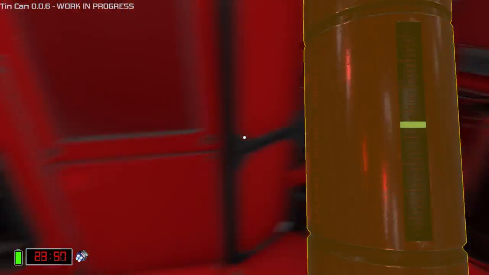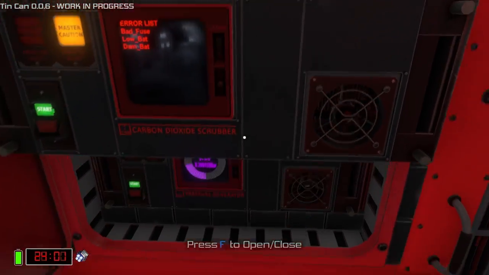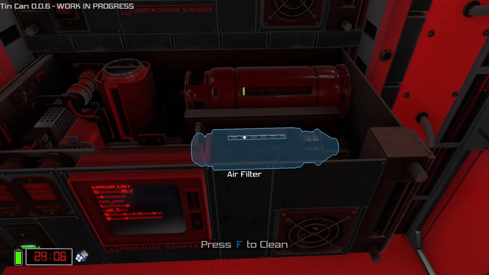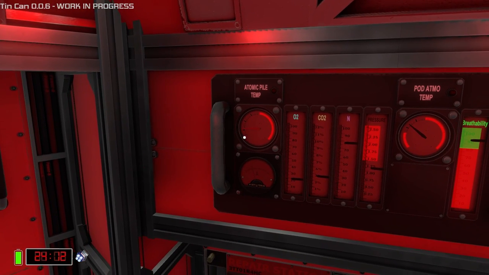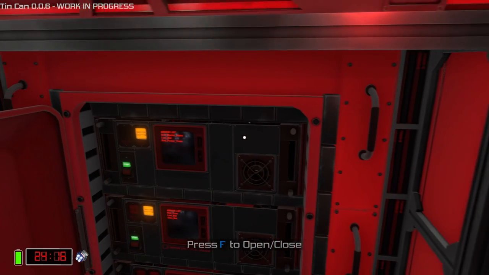All right, let's go. Temperature's good. Draw is good. CO2's coming down. Nitrogen's going back up.